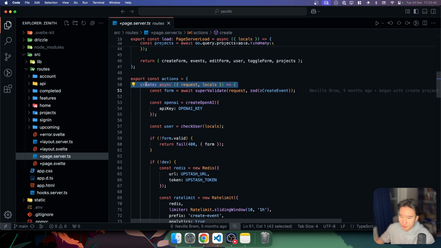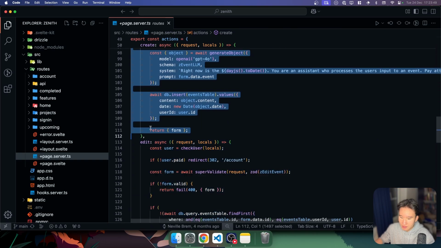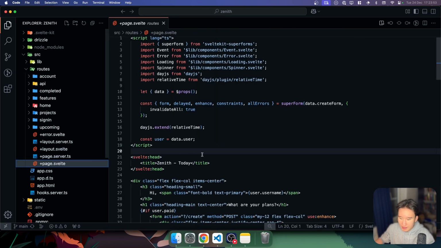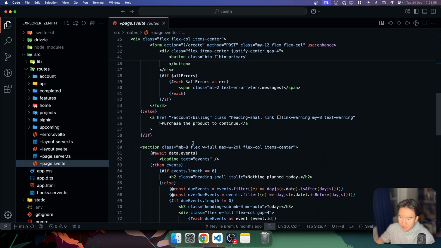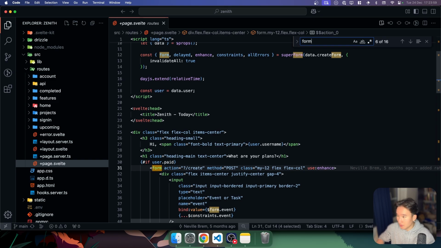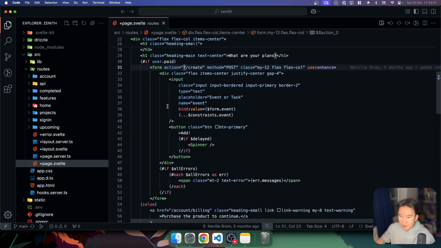First of all, here we have the create action, which takes a bit of space, and the gist of it is that I really like that you can call these actions from your client, and we have here create, and then we just fire our action, and then we can progressively enhance it, which is, I mean, super cool, right?